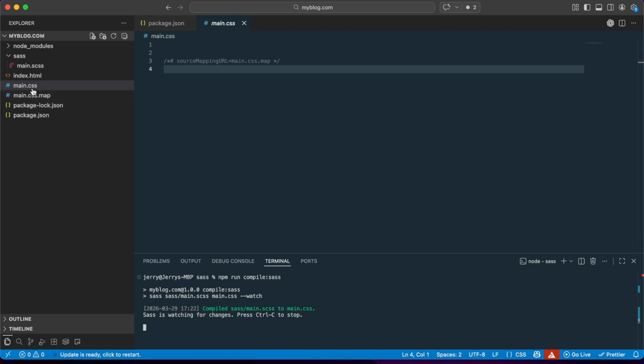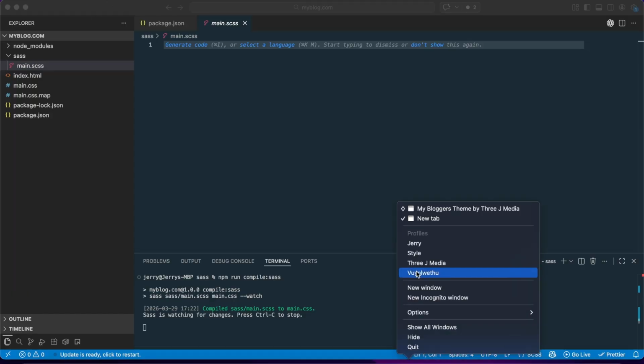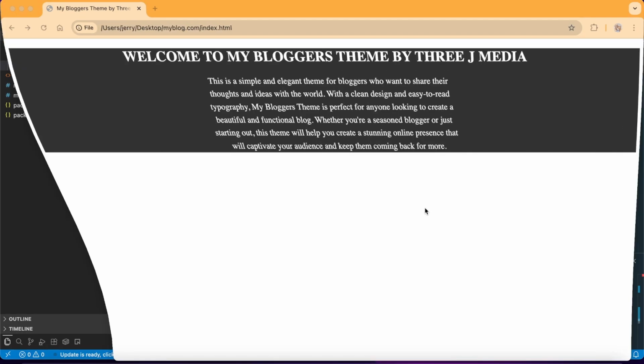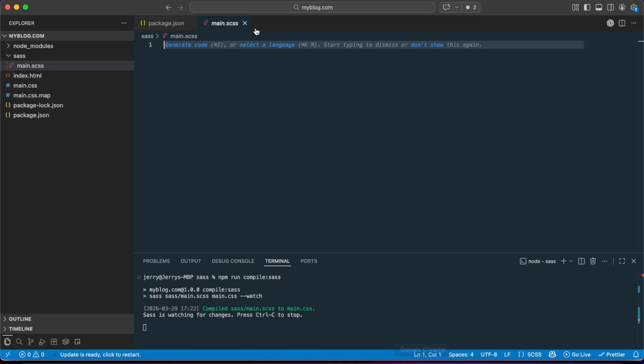So the changes that we are going to do on this file, for instance, I'm just going to do the reset. Remember that we didn't do the reset on this file. Where is that? I think I have it here. Let me just go to our block. Yeah, we didn't do the reset. You see, we still have some paddings around here on this file, so we're just gonna clear those ones just to test if our files are connecting properly.